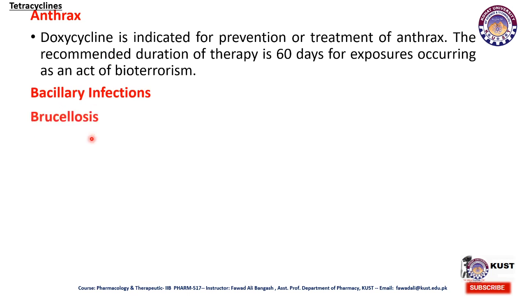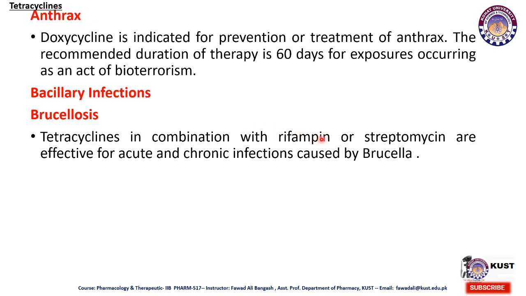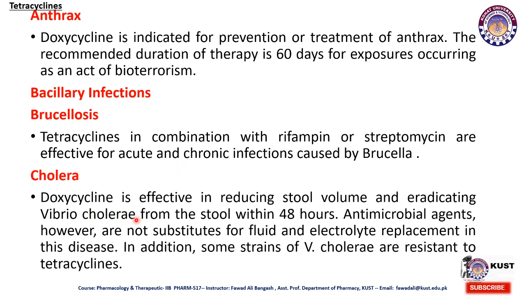Bacillary infection. Tetracycline is effective in brucellosis in combination with rifampicin, and tetracycline in combination with rifampicin and streptomycin is effective for acute and chronic infection caused by Brucella. Cholera. Doxycycline is effective in reducing the stool volume and eradicating Vibrio cholerae from the stool within 48 hours. Antimicrobial agents, however, are not substitutes for fluid and electrolyte replacement in this disease.